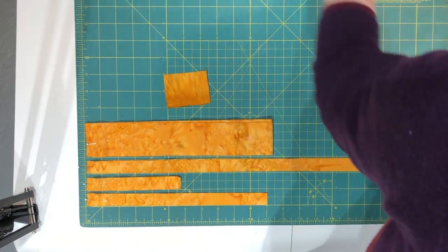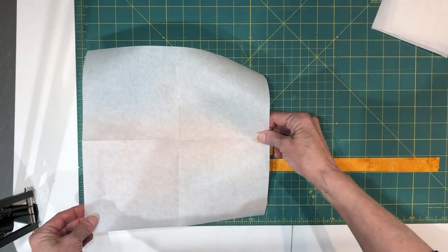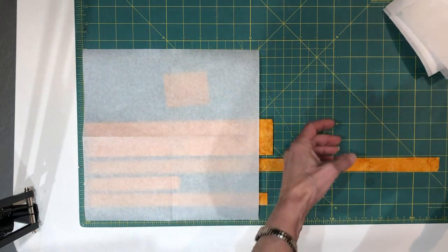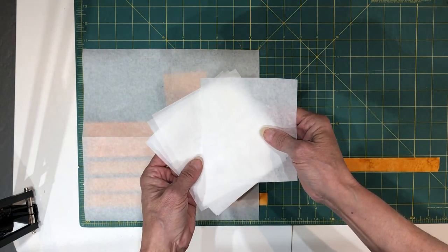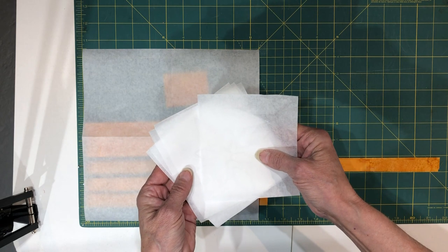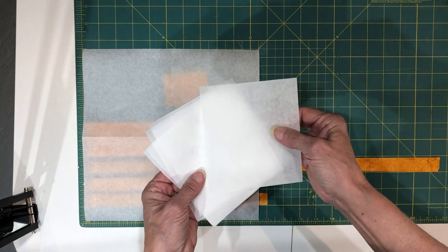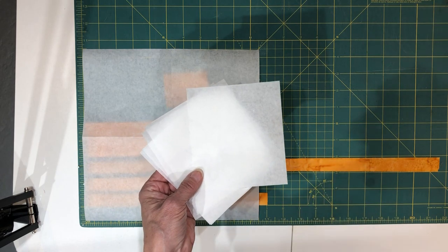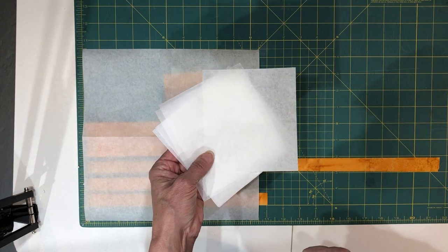I'm going to then cut out my fusible. I'm going to make a 10.5 inch by 10.5 inch piece of fusible for tracing my center flower. And then I'm going to cut out 5 inch pieces. I always cut my fusible the finished size of my block. So I'm going to cut 4 5 inch pieces of fusible for my corner posts. And I'm going to have another piece of fusible for cutting out my flower centers for all of my flowers. So now we'll come back and we'll get going on actually starting to make our reverse applique blocks.